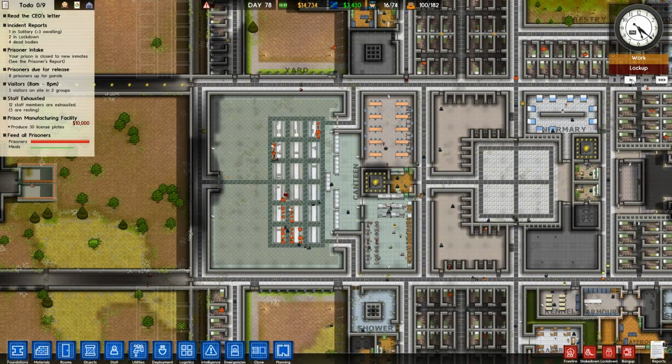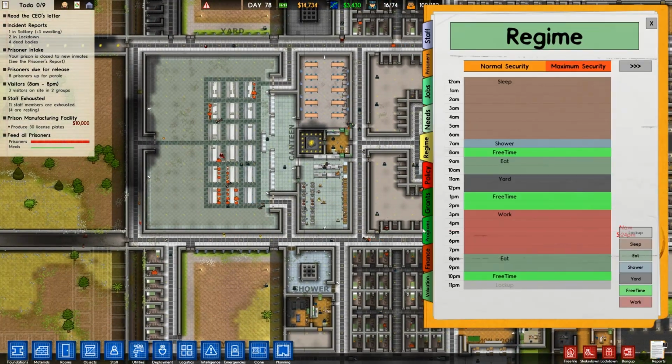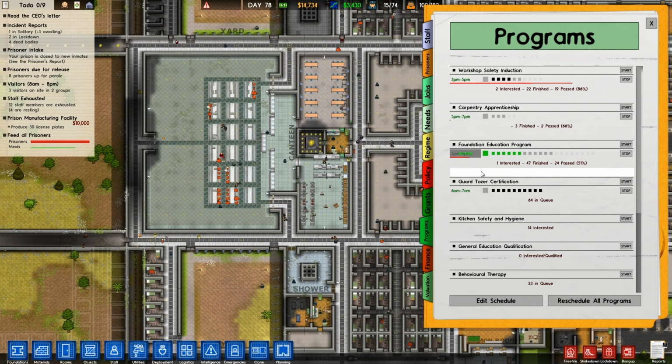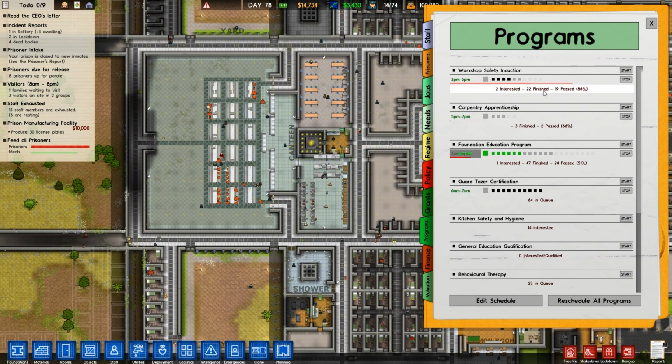Right, so they're all sort of sitting around now with their work. We should double check who's got the actual programs going on right here. So, we've got a foundation education program. 47 people have finished it. 24 people have passed it. So, 51%, not bad. I should do a foundation education degree. That'd be pretty good.